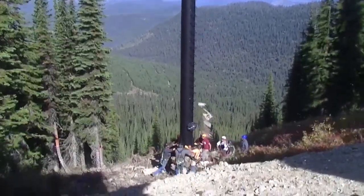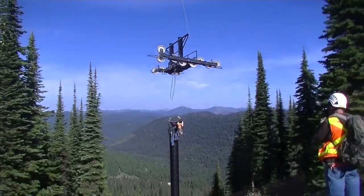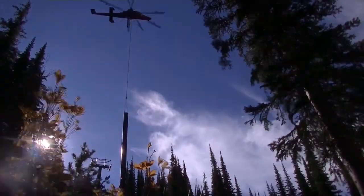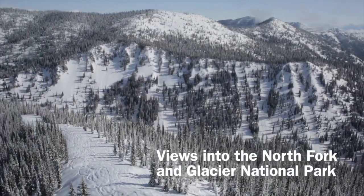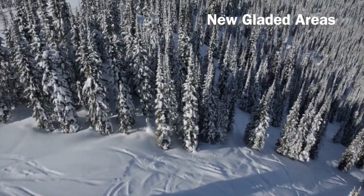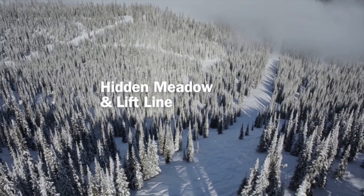The new Flower Point lift, that's been a big hit. Of course, that came in handy that first weekend when all of the good skiing was on the north side of the mountain and everybody was skiing back there, so everybody got a good chance to ski that stuff early and get to know their spots and where they want to go.